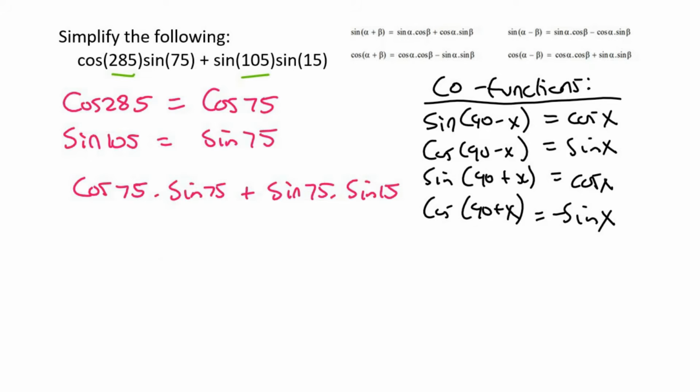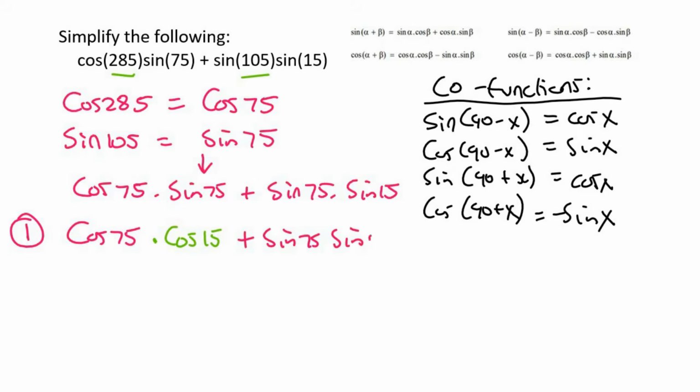So there's multiple ways we could change this. I'm going to show you one way. One of the ways you could change this is the following. You could change this one over here to the cos of 15, because sin 75 is the same as cos 15 because of what I just showed you a few seconds ago. And then you don't want to change anything else. And now everything's okay because now we have a cos cos and a sin sin, and it's got a plus in the middle, so that looks like this one.